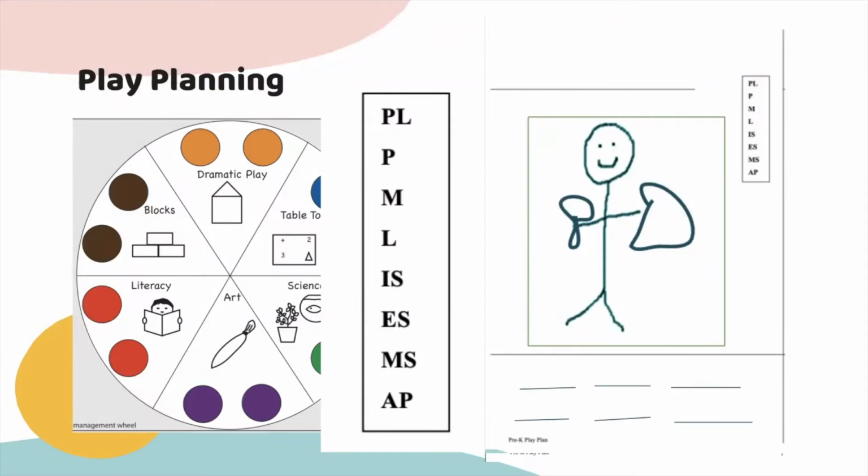So now the student is writing all their initial sounds. Then we move on to ending sounds. Then we move on to those pesky middle sounds. All those vowels are super tricky. They all kind of sound the same. And then we move on to alphabetic principle. So that's writing a sentence with I capital, all of our other letters lowercase, working on alphabetic principle with them. Most of our students that we send up to kindergarten are at initial sound, ending sound, and that is wonderful for our kids going to kindergarten. And now I'm going to just show you.